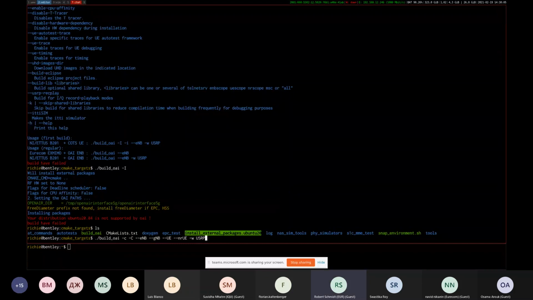One more thing: you typically want to use Ninja, which is a build system below CMake. Let me put it like this, it's a faster version of what was used before for compiling, also in OAI. So you typically want to use Ninja all the time, because otherwise your builds can be quite slow.